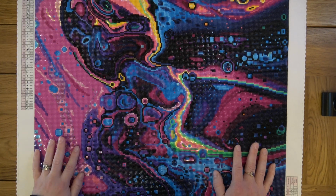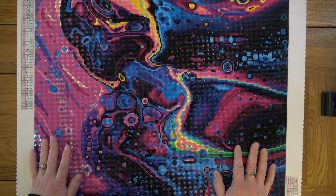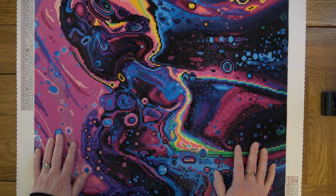This painting is no longer in stock, so if you're looking at it and thinking it's your sort of thing, unfortunately you can't buy it from Diamond Art Club anymore. You might be able to find it on a destash site if you're lucky, but they are bringing out mystery kits fairly regularly, so you know, there may be something else similar soon.